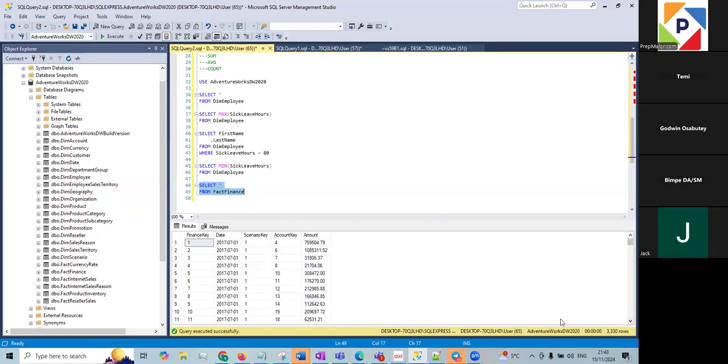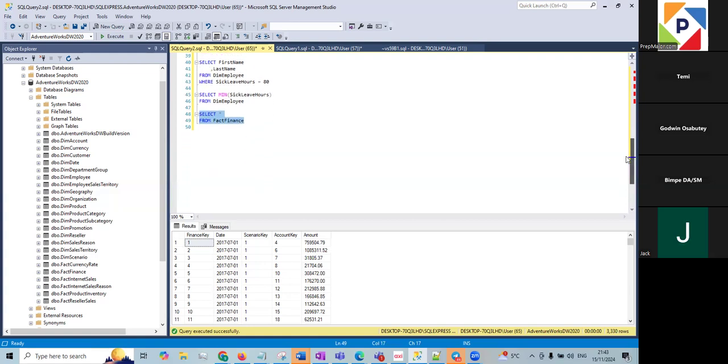Take note of something. How many rows do we have in this result? 11. Pardon? 11 rows. No, it's not 11. It's 3,330. Who said 11? You're just looking at this small window. This is where the result is. I intentionally asked that. Please put that figure in mind. We will come back to it when we run another query.